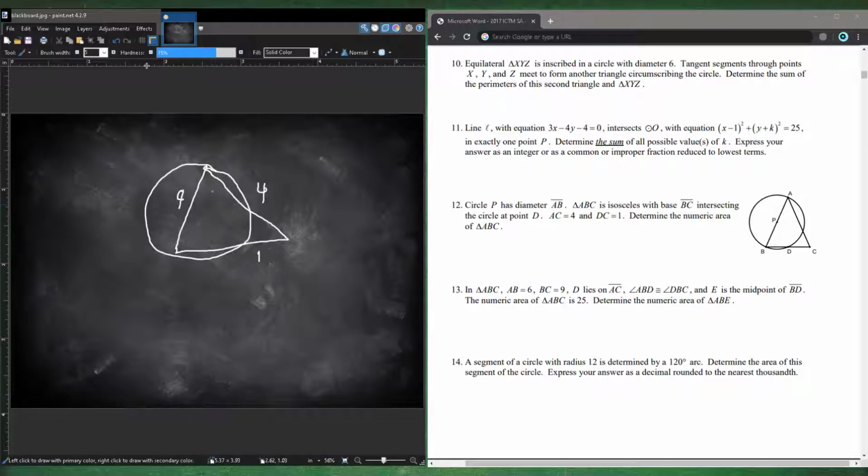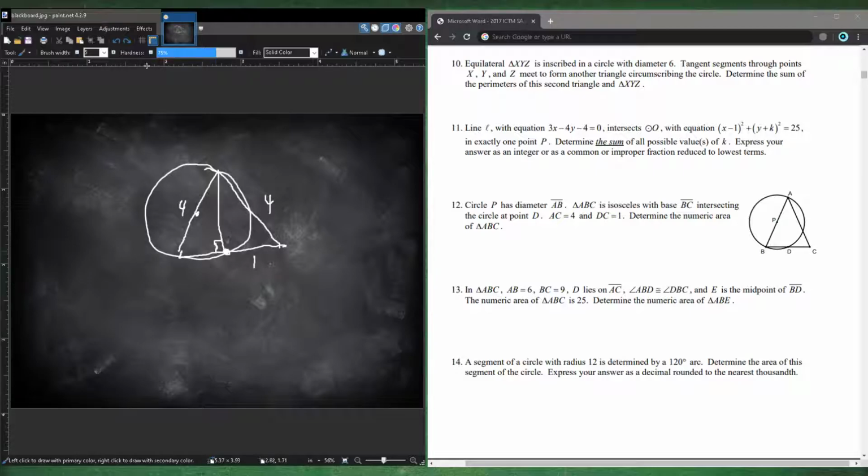So what you need to know is that even though I didn't really draw it to scale, I'll draw a little better picture. So we have a point right here. And the reason I had to do it a little more precisely is because if we draw a line from the tip of that triangle to point D, it's going to be at 90 degrees. The reason is that you've got to know inscribed angles and lines, and that tells us that this angle, which is 180, half of that would be the angle right here, which is 90. So that tells us that's 90 degrees. That's just the idea of it.